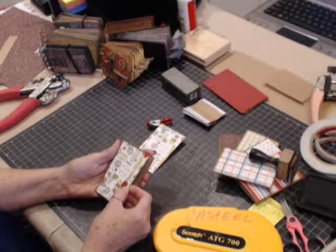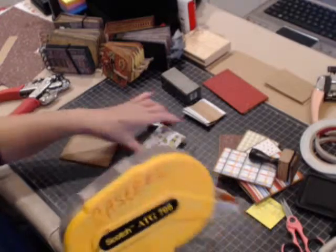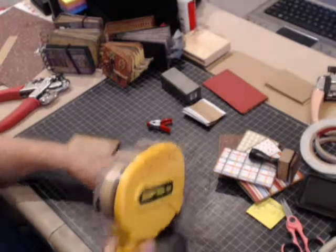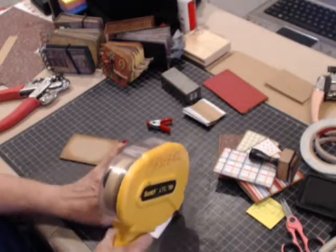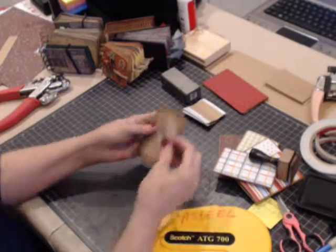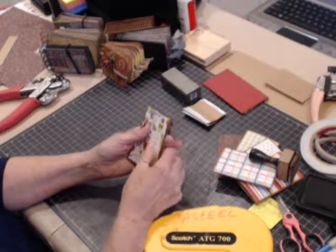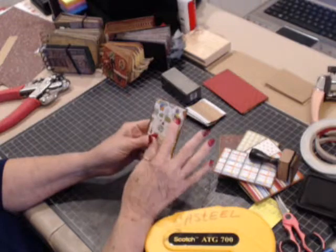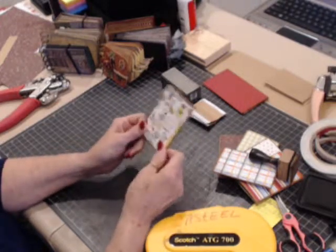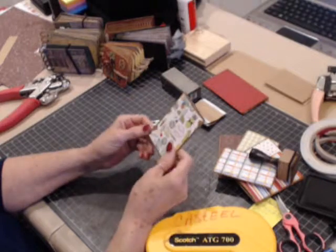These tubes vary a little bit simply because of what they are, but they make good sleeves. You can make the sleeves yourself — you just cut the width, double it, add a quarter of an inch to flap it over and adhere it, and make them out of card stock. It's virtually the same premise — you have a tube.